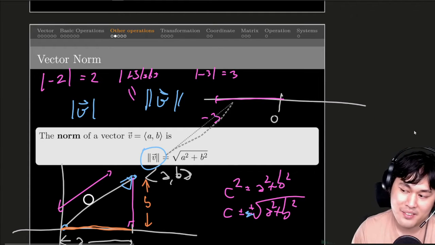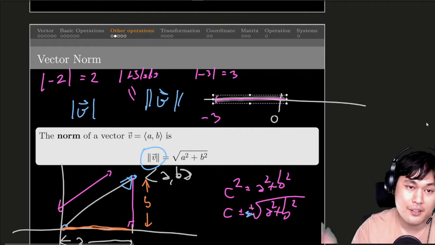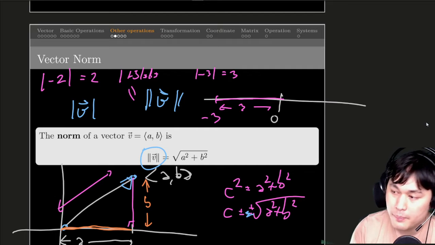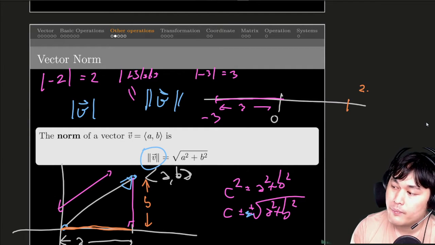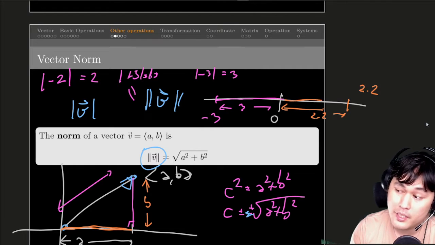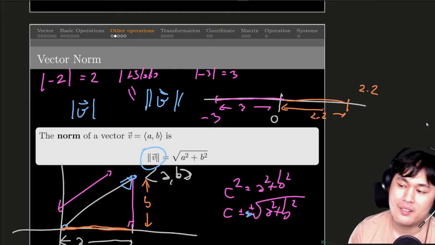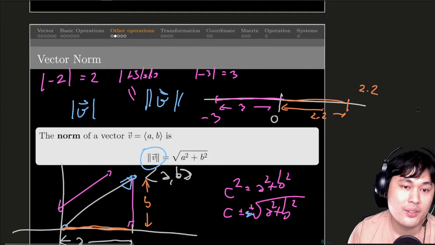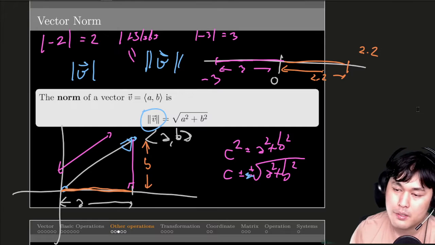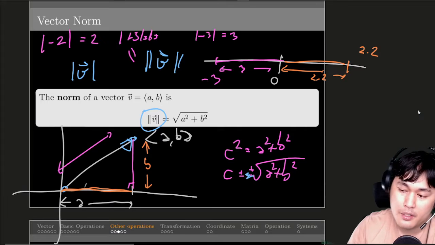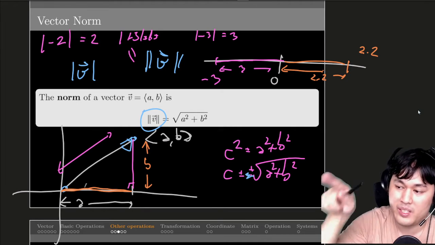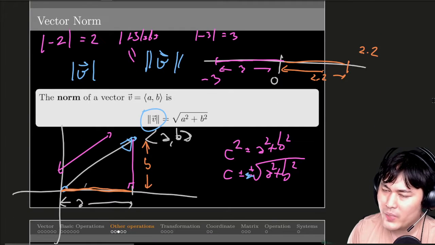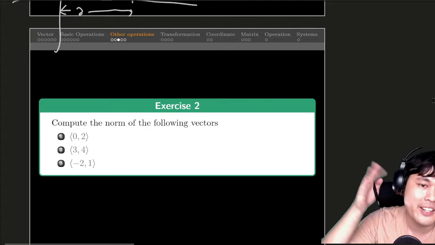And you can see that the length is the same as for the vector, because this line from 0 to 3 has length 3. If you don't care about the order, which is first and which is second, that is a line of length 3. And for a positive value, the length is just that number. So absolute value is the same as the vector norm. That's the reason why we write them using similar notations, using vertical lines for both cases. And for the vector, since we have a plane, we have both x and y, so we need a way to measure the length using the Pythagorean theorem. That's all we have for this moment.